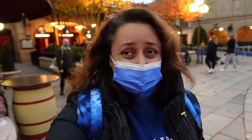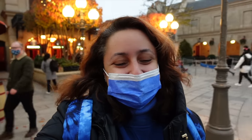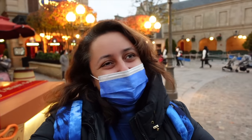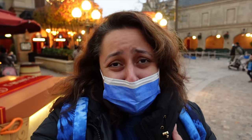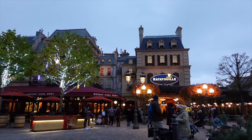Ratatouille is just such a great ride and I'm so happy that people in Florida can now experience it as well, because it is open there too. That last scene - my friend Brandon pointed this out to me last time we went on the ride together - there's this little mouse on the left hand side and all he wants is a bit of a wave. Once he pointed it out I'm just like, oh baby, I'll wave at you!